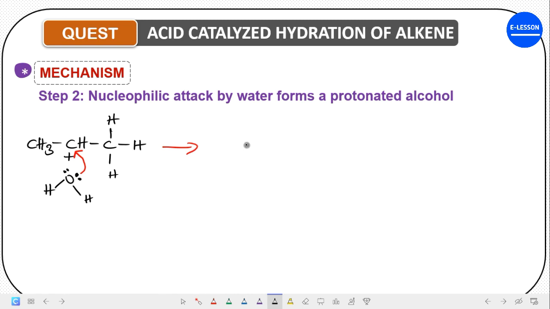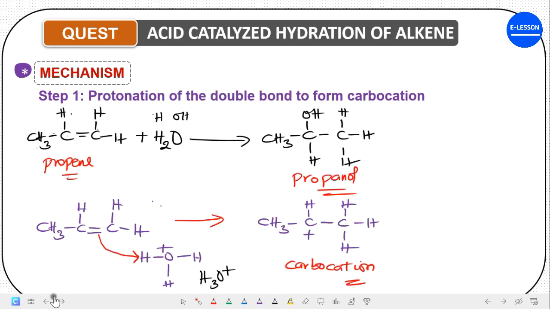So you now form something like this: CH3, CH. Then we have the oxygen positively charged, and then you have hydrogen and hydrogen. Okay, then you have C, of course, hydrogen, hydrogen, hydrogen. Now the last thing we are going to look at is, recall that when this one attacks here, this hydrogen was added here. So as this hydrogen was added here, what happened is protonation. This negative charge here will kick in to form water, which forms H2O.